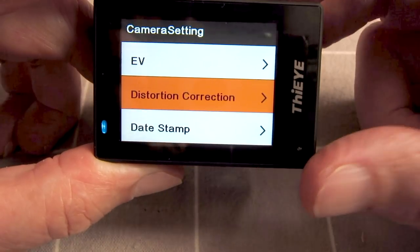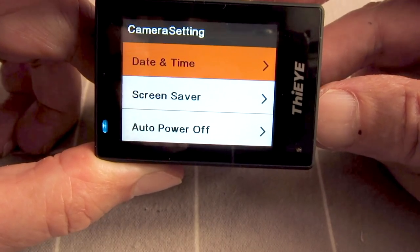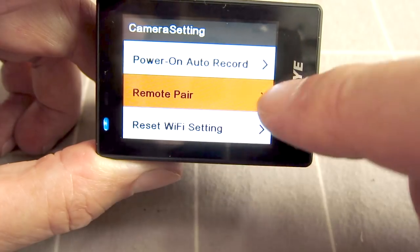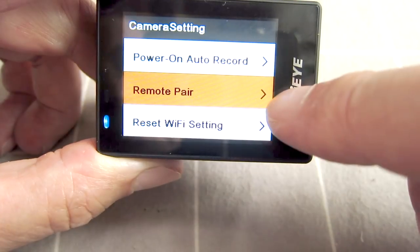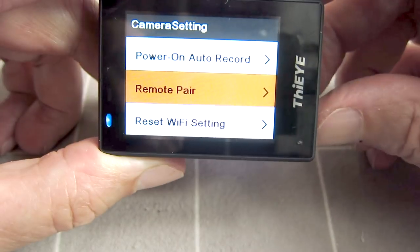White balance. Exposure value, distortion correction works really well as well. I'll demonstrate that later on. And the usual date, time, screensaver, power off. And the Bluetooth remote, you can start and stop video with buttons, or you can also use voice commands as well.